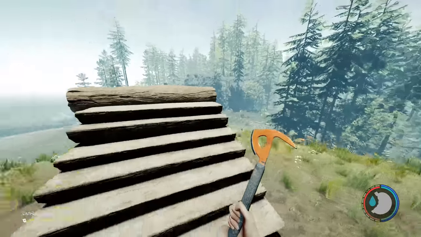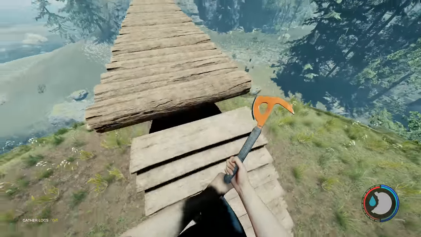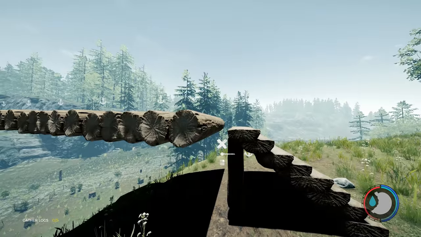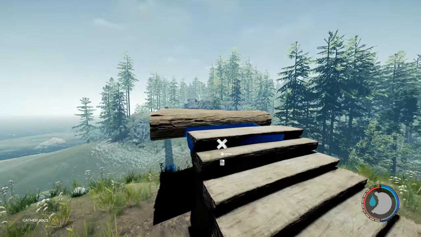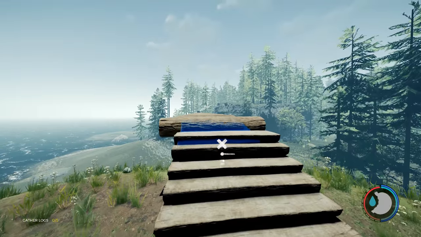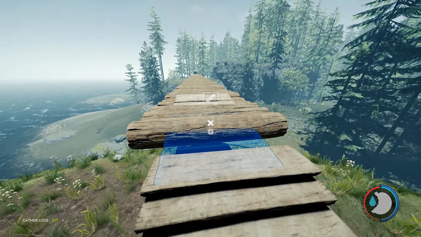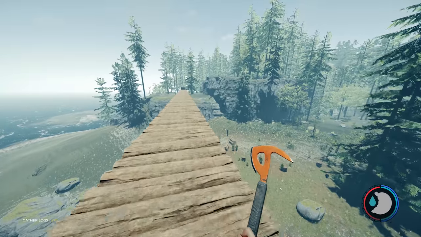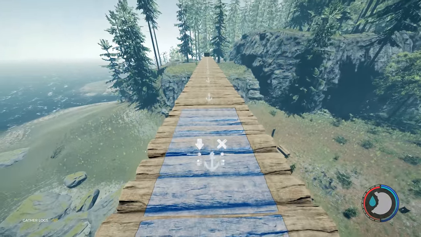So with this also, you might get stuck there. And I don't think the gap's big enough. Attach a tree bridge to that. You can, but not to there, because that's the bottom of it. I'll put it on and see what happens. Nah, I still get stuck. Oh well, you can do all sorts of weird things.